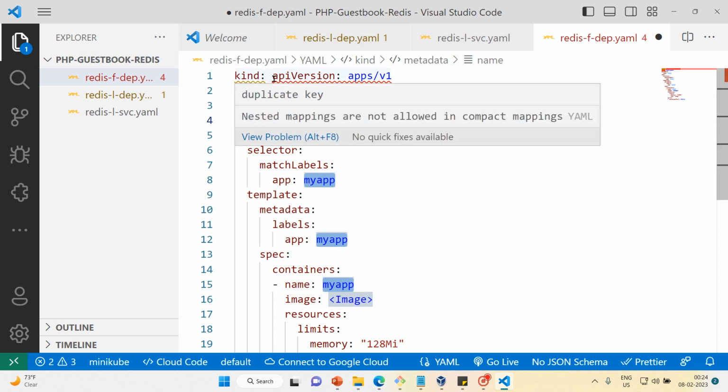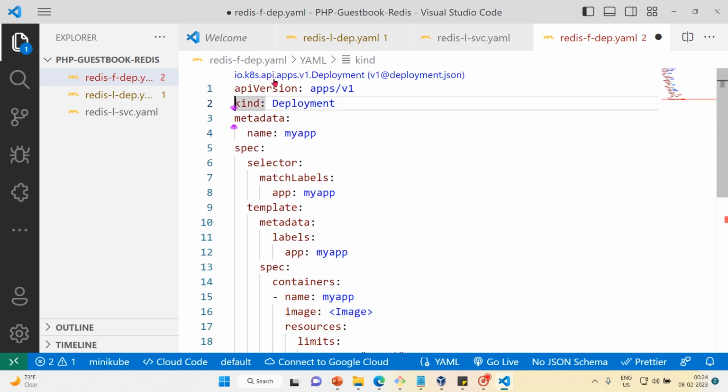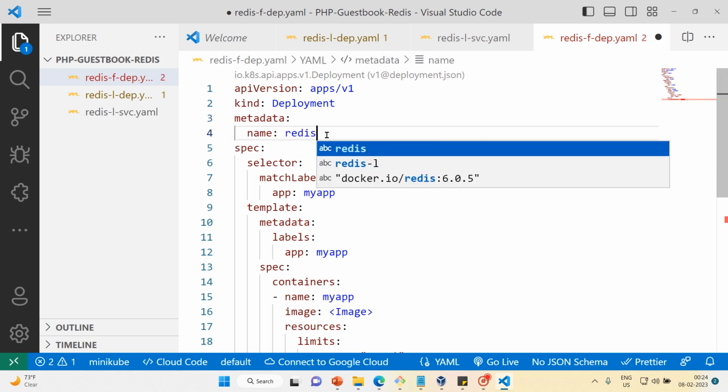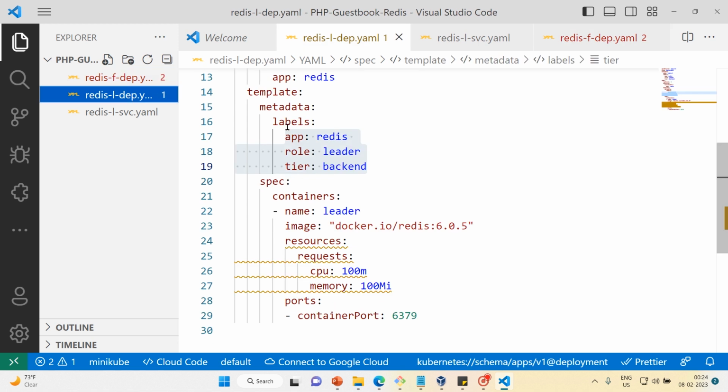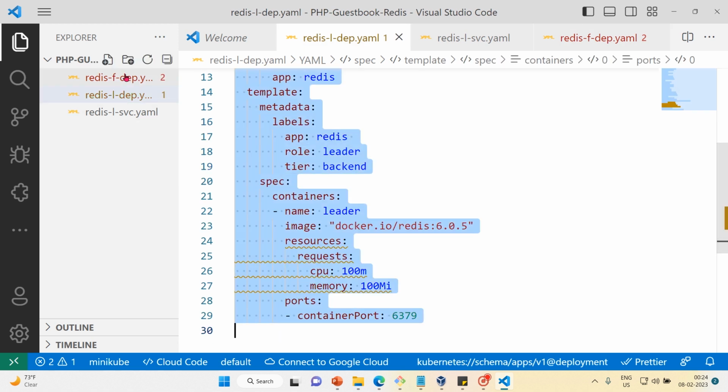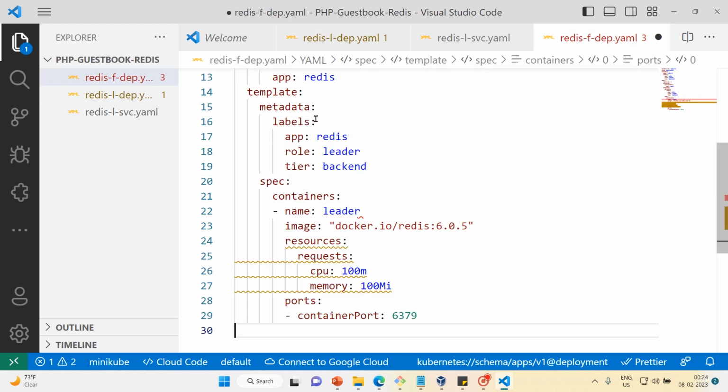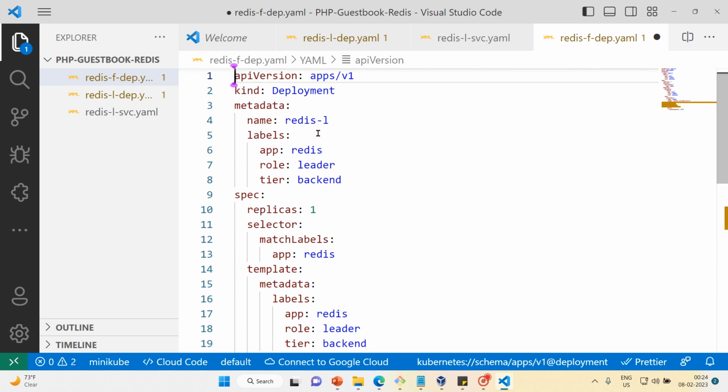Let me remove that kind, and then yeah, Deployment is absolutely fine. Then the metadata name I immediately have to change. This time I'm going to give redis-f. And spec. So literally it's better to copy this, it would be much easier. Redis-l-dep. Okay, let's edit here only, it would be much easier.